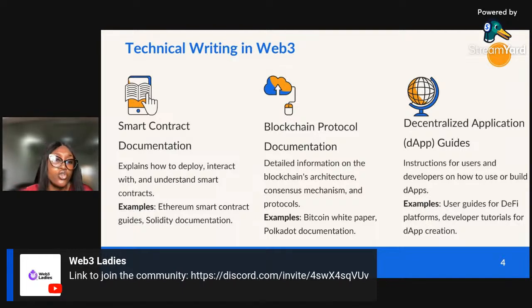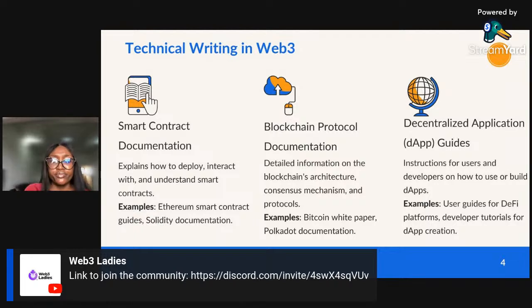You can say you want to be very good at writing smart contract documentation. That would mean you have to understand how to build smart contracts and how they work. So you can learn how to build smart contracts, and then what does smart contract documentation mean? What would be your role as a documentation engineer, a documentation writer?